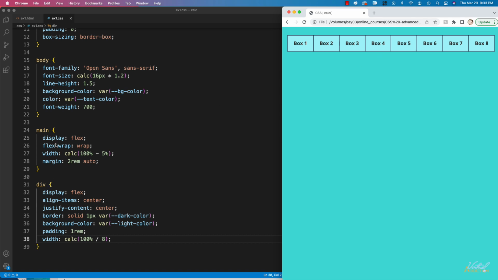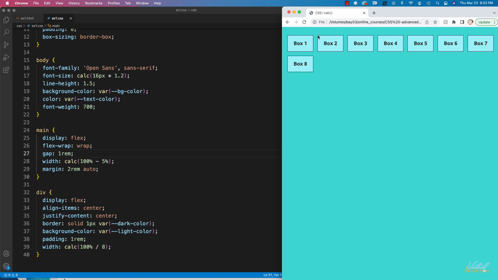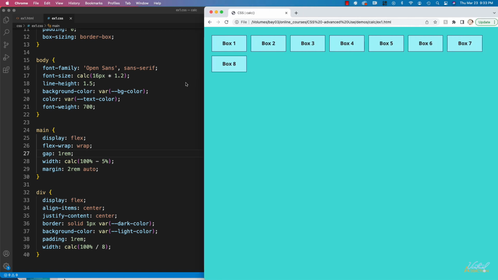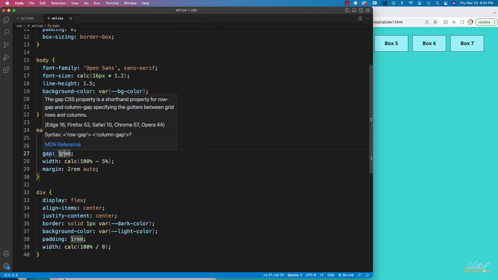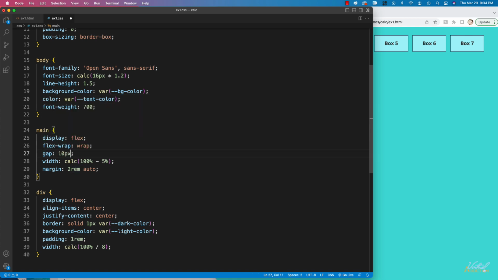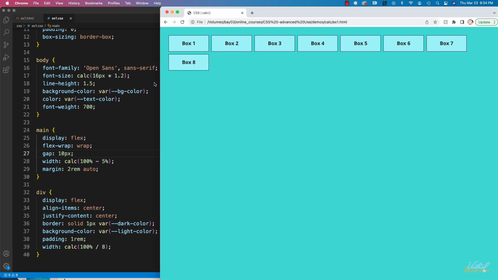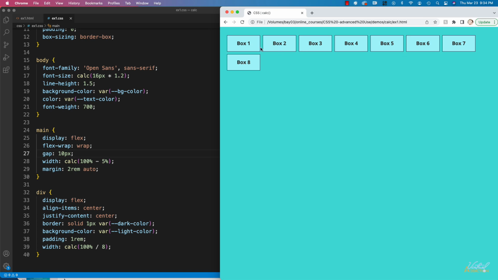So we're going to go ahead and come to main, and we're going to add some gap. Let's just add a gap of 1 rem. If we refresh now, you'll see that we get some spacing in between the boxes. And because we have spacing, we can no longer fit the boxes in the 8 columns because the gap is taking up extra spacing. To make this a little bit easier, let's actually set the gap to pixels. We'll use 10 pixels. This is going to look similar, but it's just going to shrink these together. We still have the same problem where no matter what size the browser window is, the boxes cannot make 8 columns, and that's because of the gap.